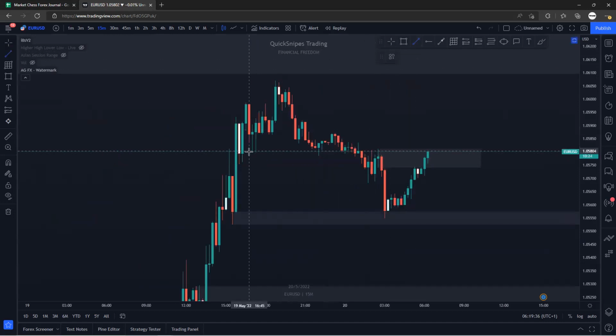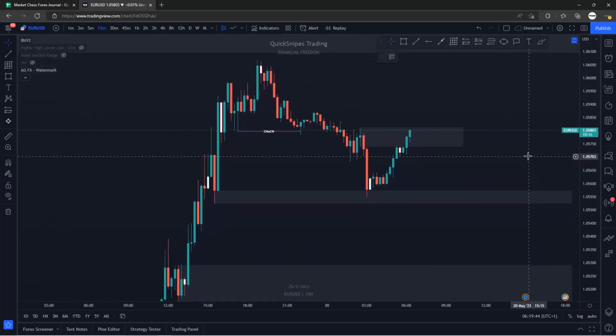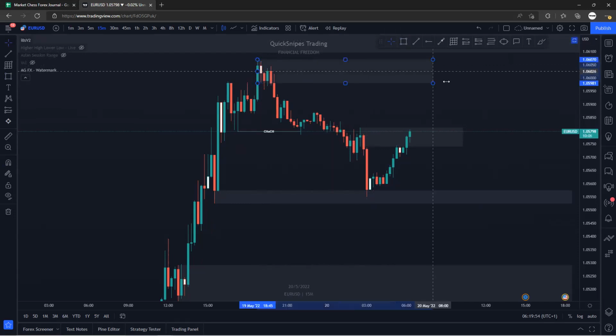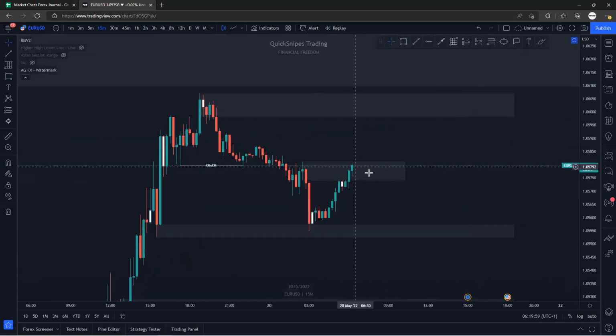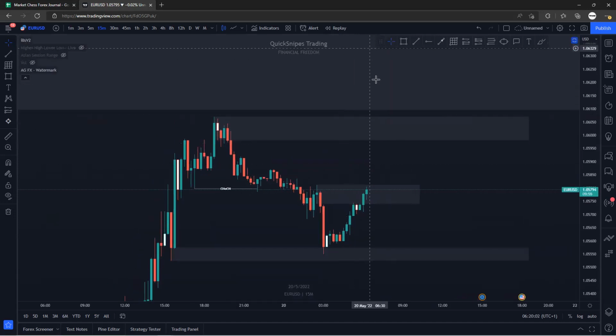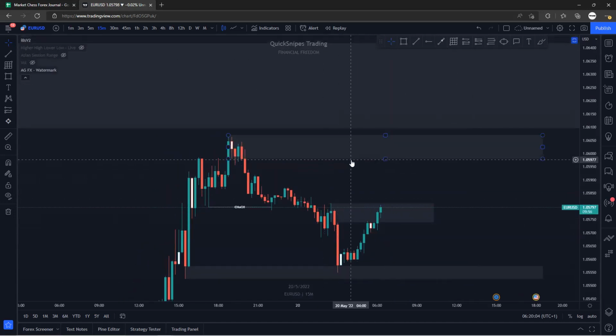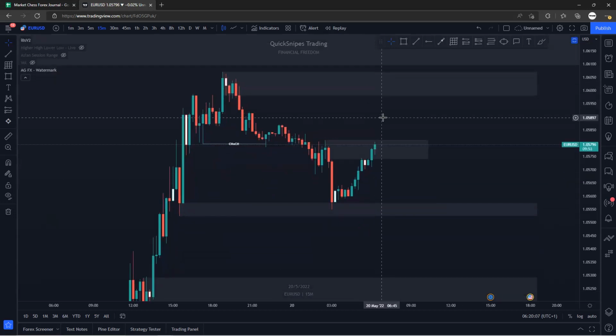Again, we do have that change of character on the 15 minute. And we do have supply above, so we are kind of looking at a bit of a zone here for supply to play off of. So should that break, might not be enough. We need to see that high break for us to come down again. But should we get up to there, we could potentially see sells, but it wouldn't be strong sells because this demand chain would be in play.